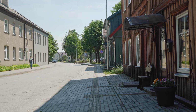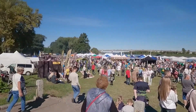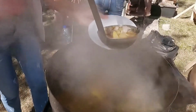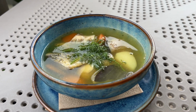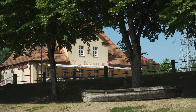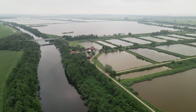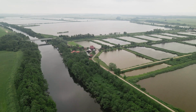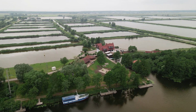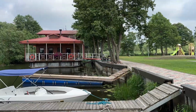There are many shops selling smoked fish, and every September there is a championship for making fish soup, the traditional food of the region. But it is not necessary to visit the island to enjoy it. The whole region is known for its fish dishes, and there are many fish restaurants around. I got a recommendation from my sister who loves this region to visit a restaurant called Mėlynasis karpis, the blue carp, near Kintai town. It's actually a hotel too, where you can stay in a boat on the river.